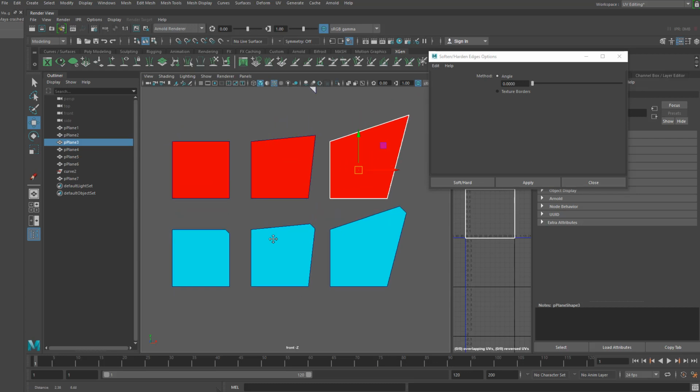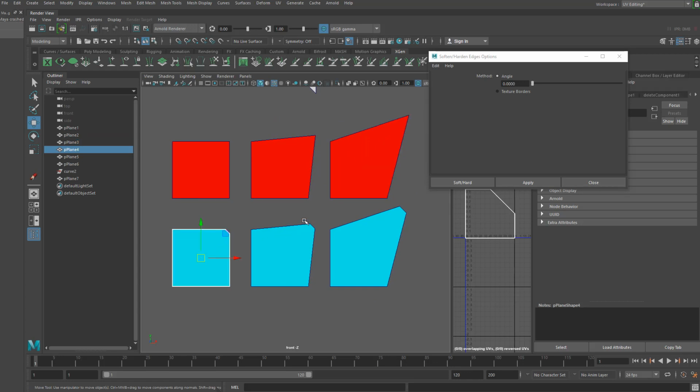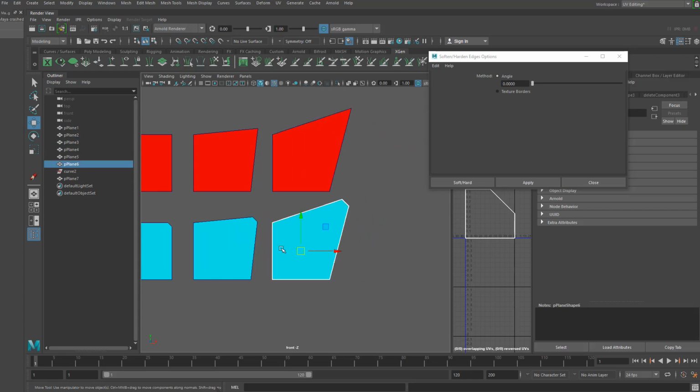What do I do? Well, for the low res, what I would do is I would actually bevel the edge. You'd probably bevel all these edges. This is for the low res, not the high res. So don't do this, just do this. Don't do this.